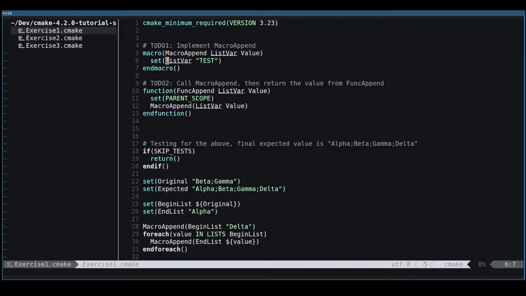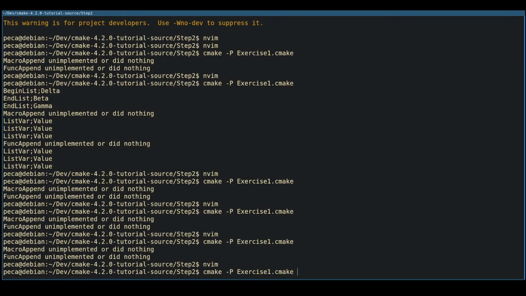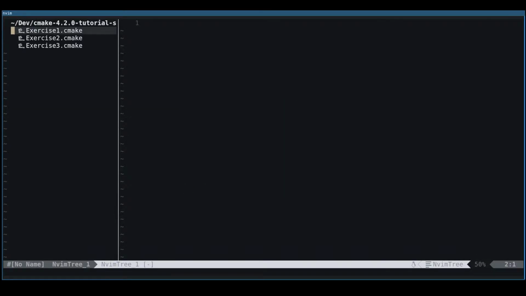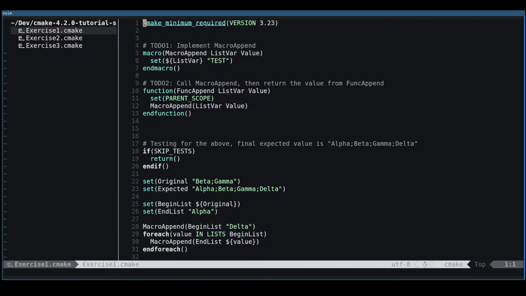Set list var. Okay, if I do it like that. Macro append final value test. Yes. That was it. That was very important. Why didn't they say it sooner?